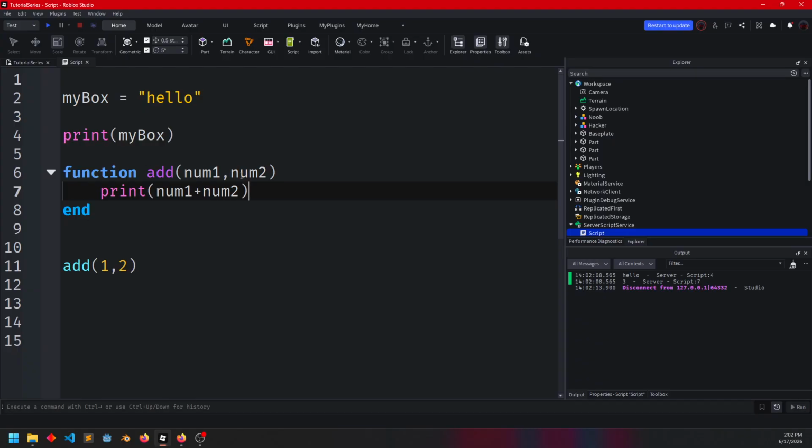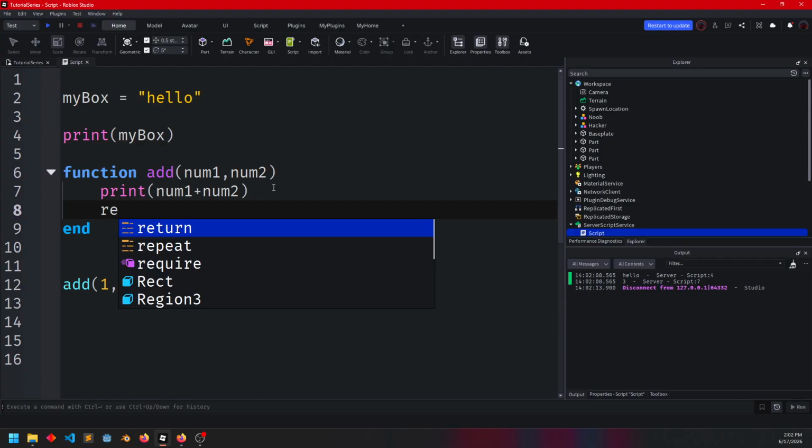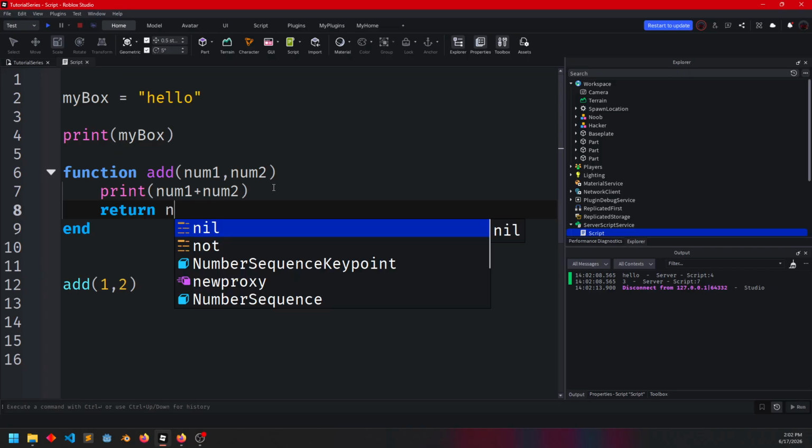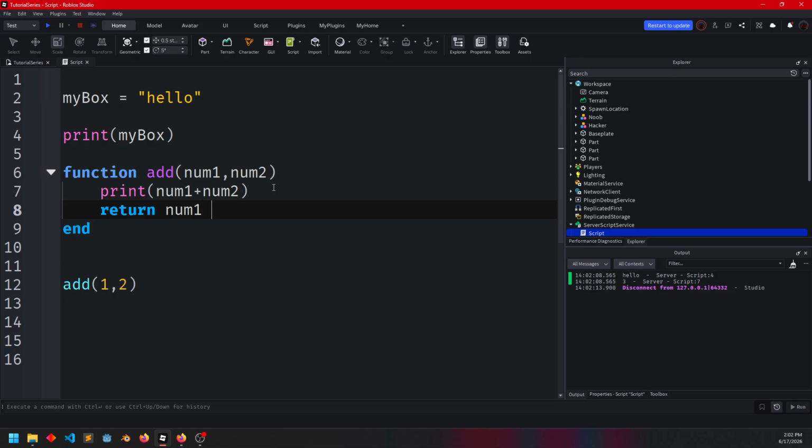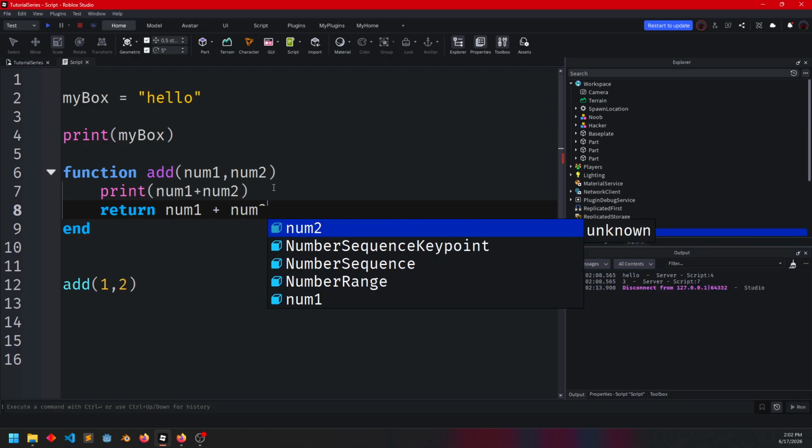Now, if we wanted to, we can also do what's called return. We can tell it to give us something in return, and we call this function.